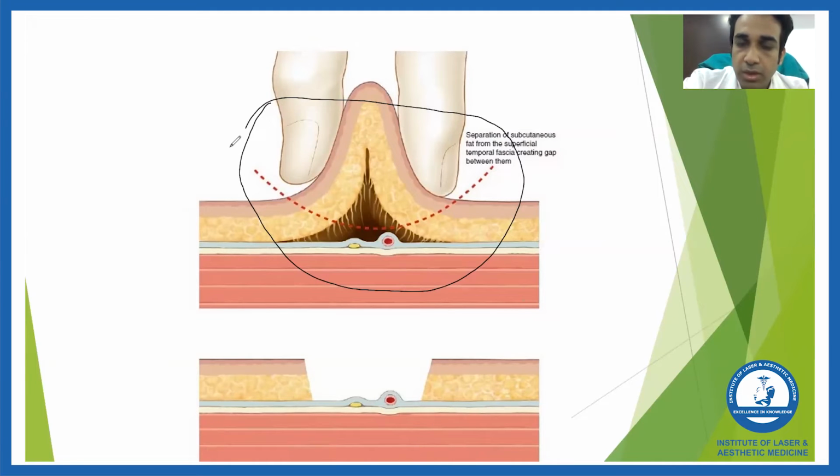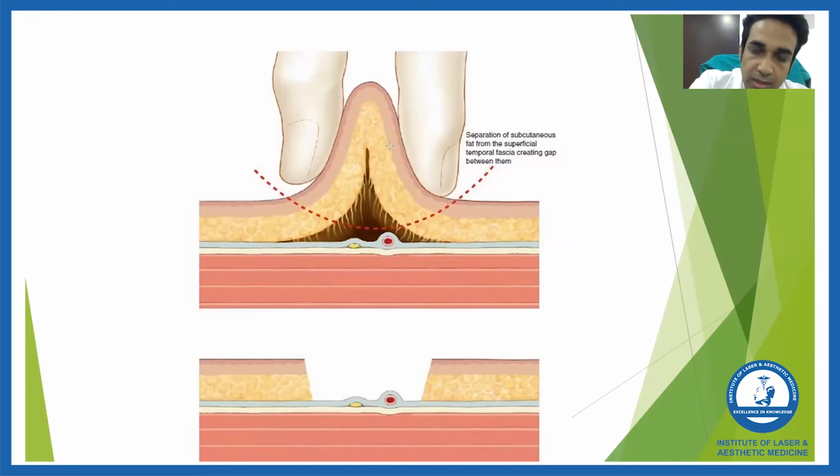I'm just going to clear this drawing, and I'm probably going to use an arrow. I think that is more understandable. So see, initial prick, I'm just telling you roughly, initial prick you have given almost vertical. You entered the fatty layer. Now you know if you go further straight, you're going to pierce through this layer. Do you want this? You don't want this, right? So we remove this and we angulate.